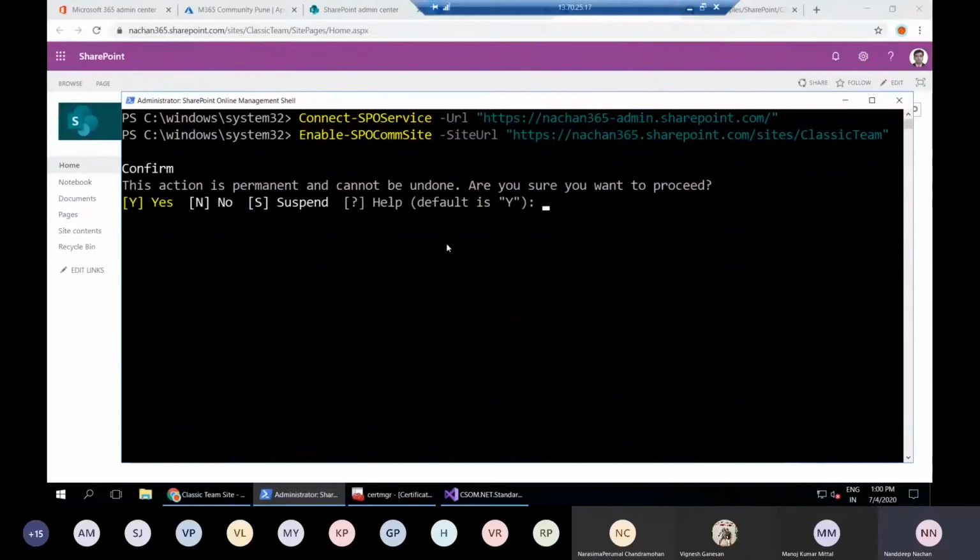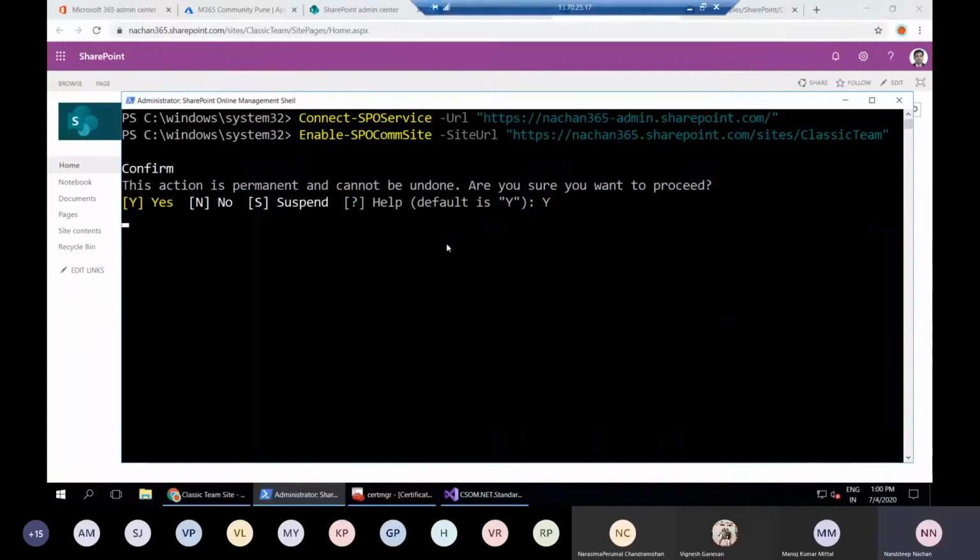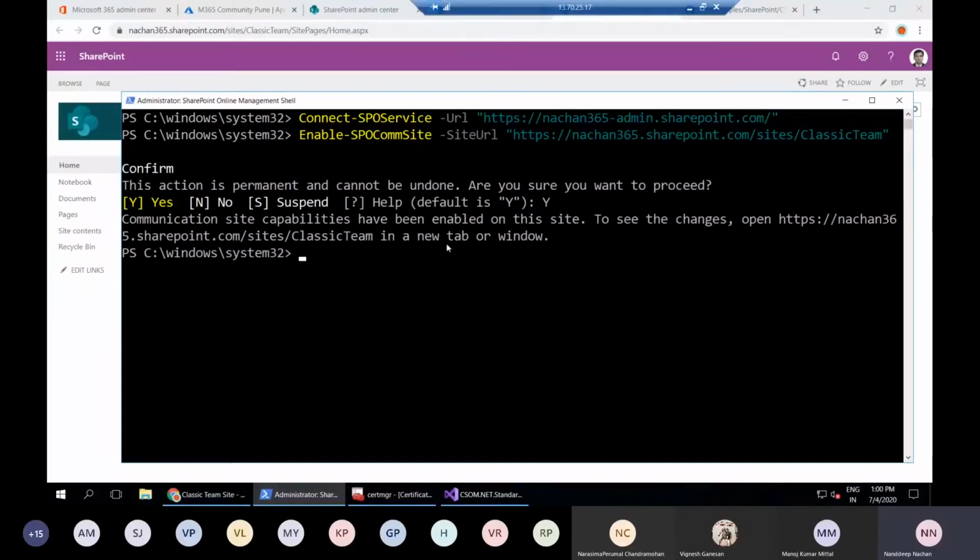As we hit enter, it takes a few seconds, and within those few seconds, it transforms our site to a new site. Now that this one is ready, we can open it up in a new tab.